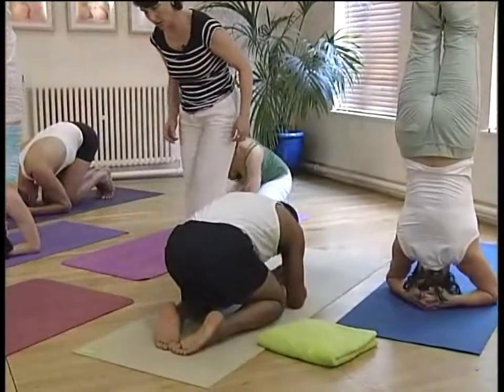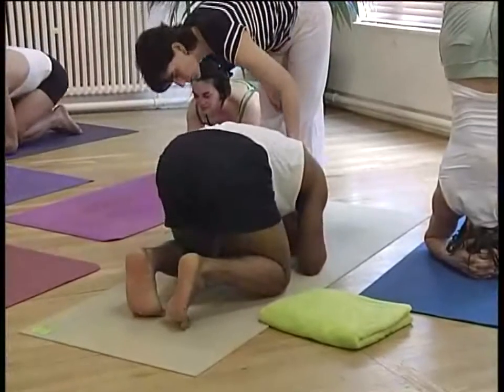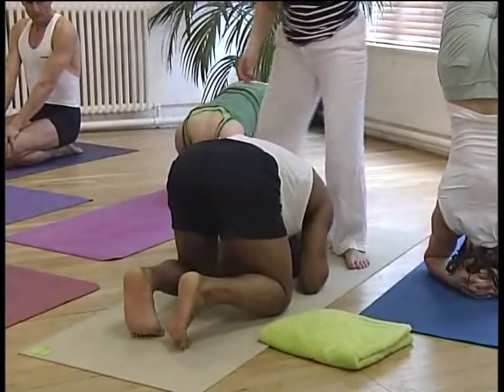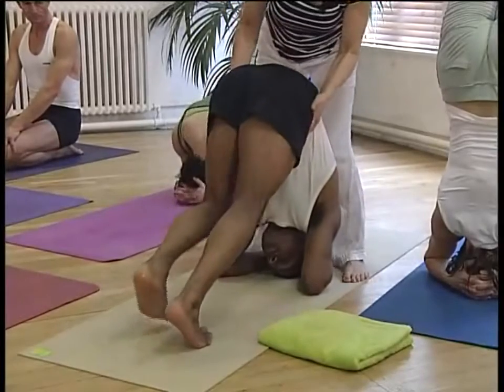All right, now tuck your toes under, take a nice deep breath, and lift up. Oh, don't forget to put your head on the floor. Snuggle right up, right up. That's it, top of the head, good. Okay, take a deep breath, inhale and lift up. Okay, and walk towards yourself.